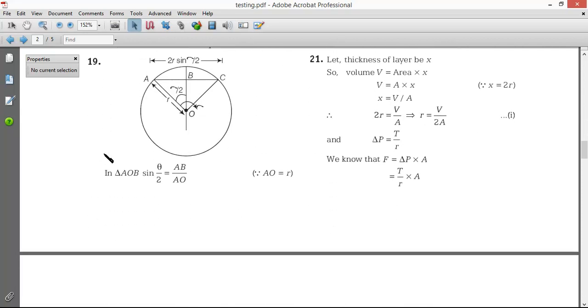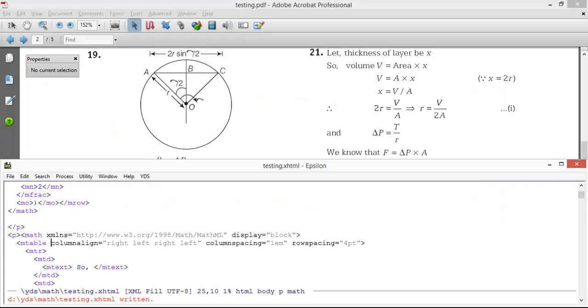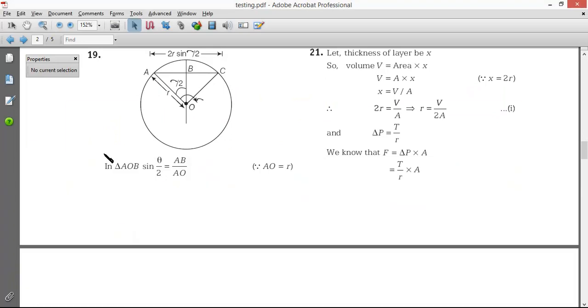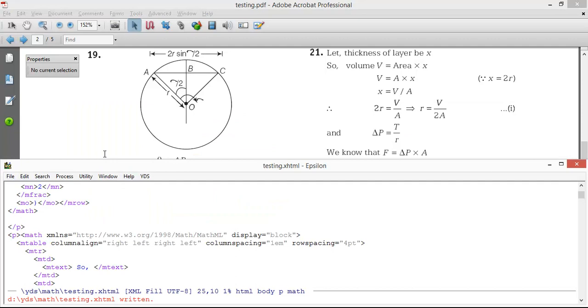This one, right? Just go here, and so we know well 3 columns and 5 rows. Just adjust the 3 columns. So first supposed to be always right, then left. Then column spacing supposed to be first EM, then 0 EM, 0 EM.